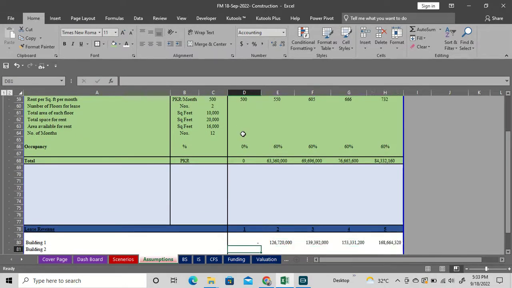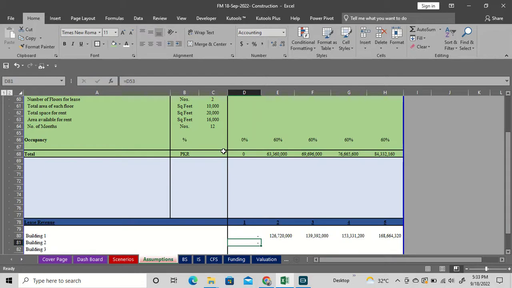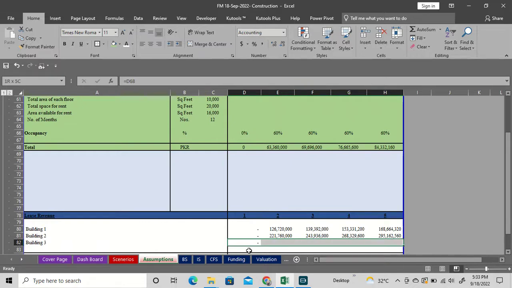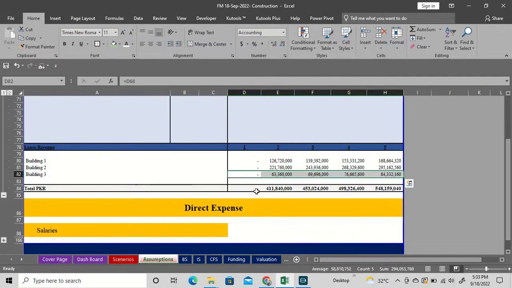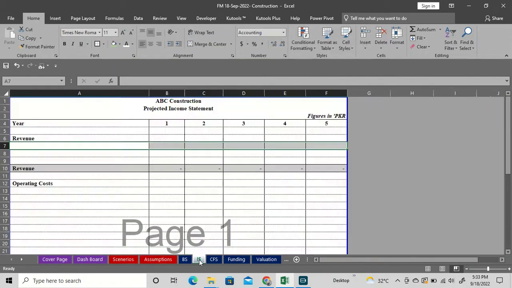Control right, select the second building, select this one, and control right. Type equals, select this one, and control right. So this is over, as you can see, our revenue for rent. All I just need to do is label it revenue, let's say lease revenue, and press enter.